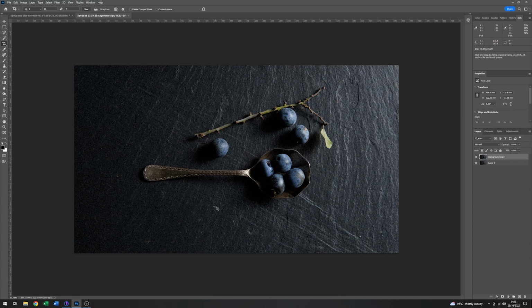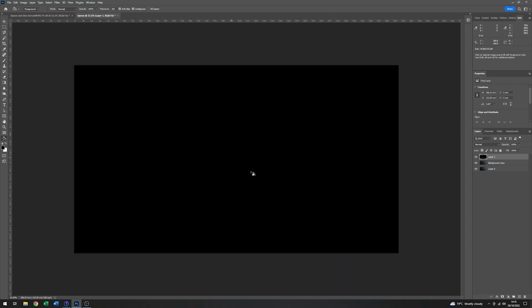I think I'd like to just add a vignette around the outside of this. There are lots of different ways to do vignettes. I'll just show one of the common ways, which is just to add a new layer, and it's this layer that I'm going to make the vignette. So initially what I'm going to do is just fill that with black. So making sure that the foreground color is set to black, pick the paint bucket and just fill that in like so.